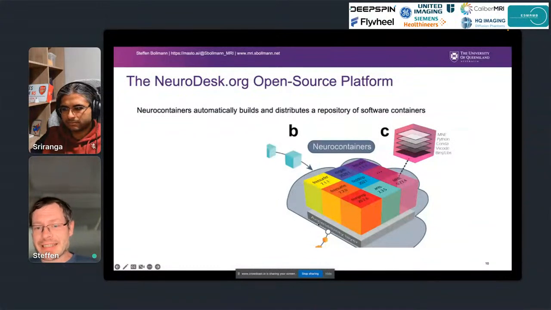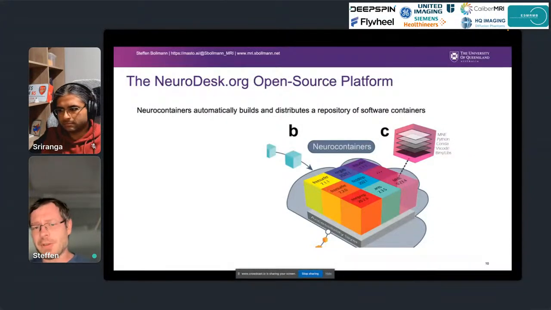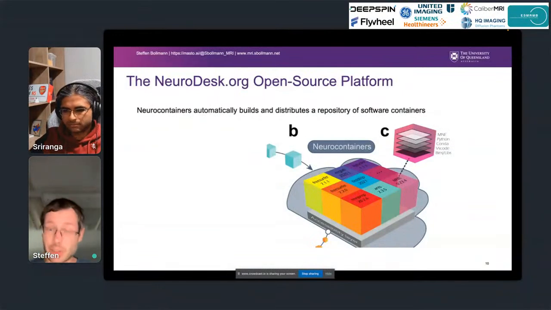We also build an accessibility layer, and you see this little gray thing down here, and it's almost a little bit undervalued. I'll quickly explain it. Basically, we try to hide all the complexity of containers, because running and building containers is really a pain, and you need long commands, and it's not fun. So we hide that it's actually all running in containers, and we make it really easy to access and run the software. And we take care of all the complexity of getting the container to you.